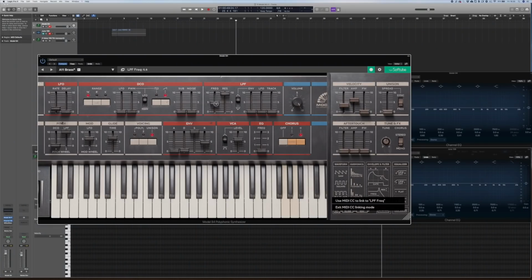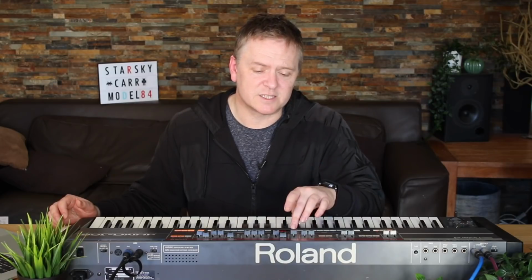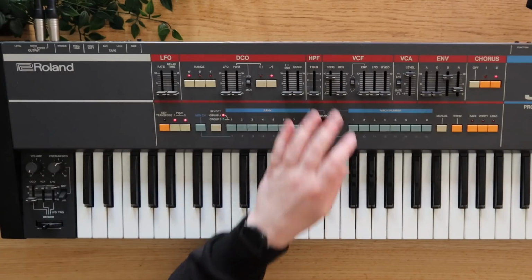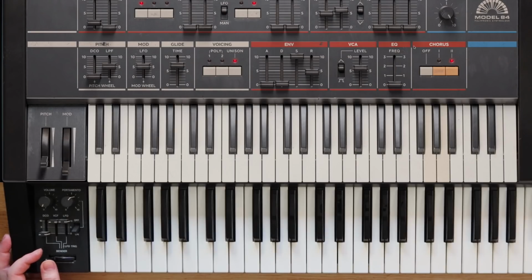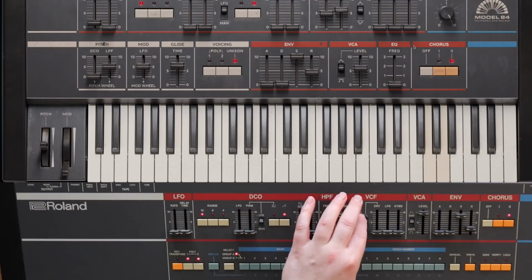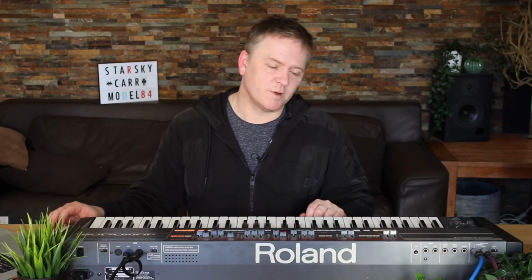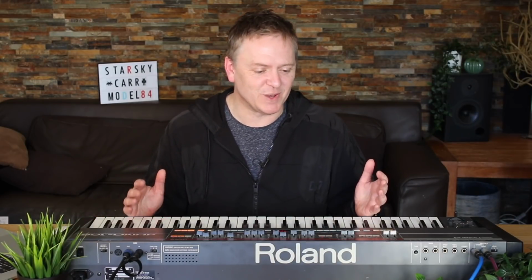for the CC, so that you can use it with a controller. You can't control it with the 106 because the 106 sends system exclusive through these. It sends CC for the bender and the pitch bend. The mod wheel and the pitch bend work, but none of the sliders. Would be nice to be able to use the 106 to control the software, although I'm not quite sure why really. Only today it would have been really useful. Not sure if it would ever be useful ever again, but it'd be nice to be able to do it.